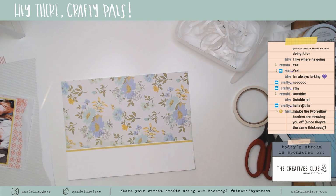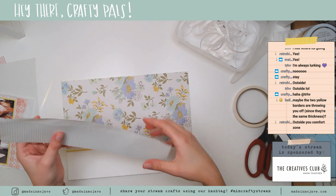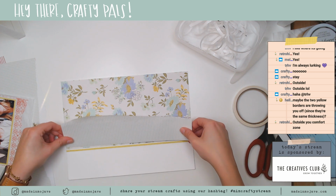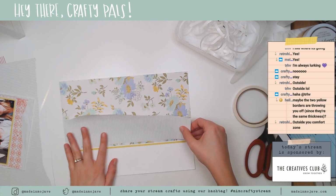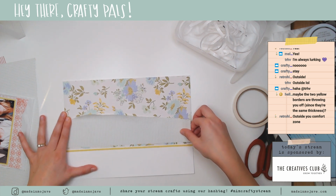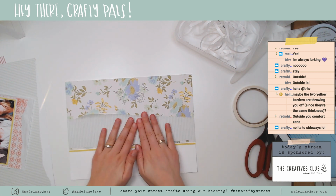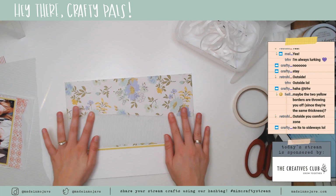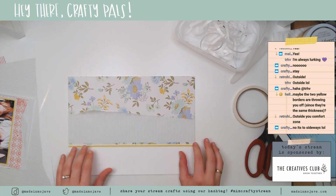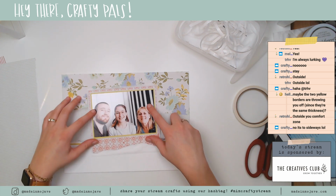Yeah, the two yellow borders, maybe. I don't actually know what it is. Something is causing an issue in my brain. And it could honestly just be absolutely nothing and just that my brain feels like not liking things tonight. Oh, no to it sideways. Oh, outside the comfort zone. I got it, guys. Okay, I'm catching up.